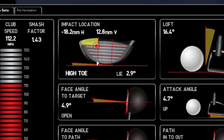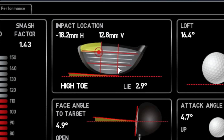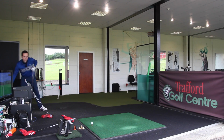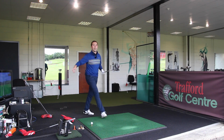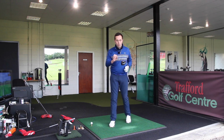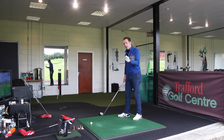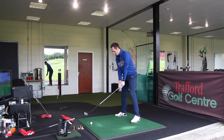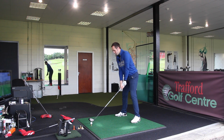So you could put it in the low section here, and you can put it in the high section there. And where I've put that gravity core is exactly where I'm hitting on the face. High and toe. So the weighted bit is behind the ball. It felt great, and whether that's because of that, it just felt great.